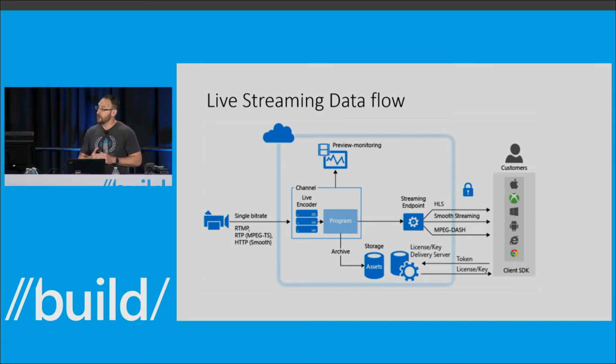From there, you could distribute, perhaps by encryption, to our streaming endpoints. And those streaming endpoints will auto-detect who or what device is watching your content so that it'll auto-convert your content into a multitude of different streaming protocols, so you can play your content on any device that's in the market today. Of course, if you want to encrypt that content, why shouldn't you? So you encrypt it, and then you set up a license delivery mechanism. And we do that as well.